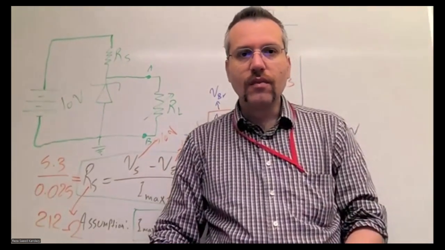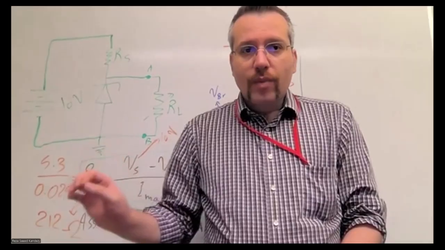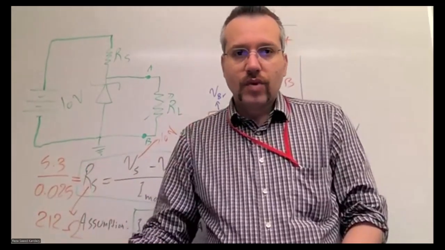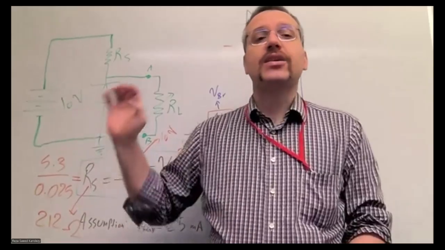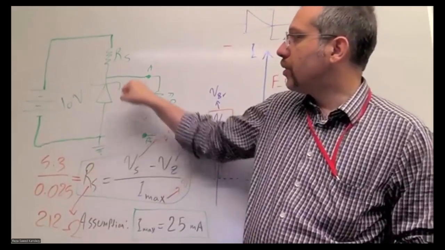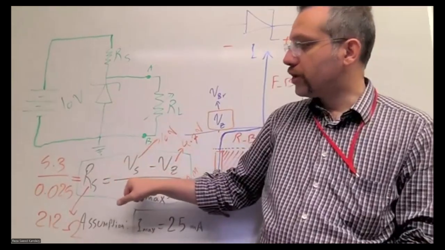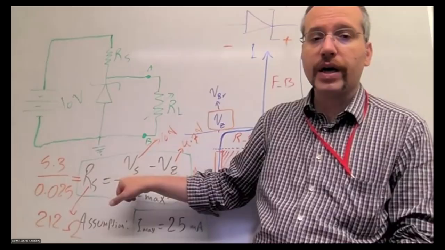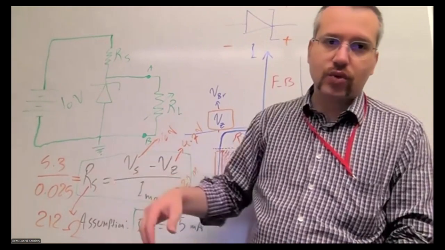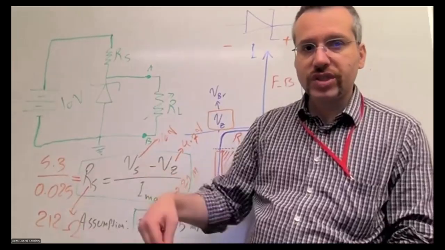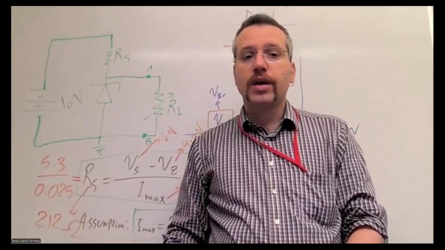So to summarize, we use the Zener diode to build a basic voltage regulator that keeps the output fixed at the Zener voltage, which means the output is always going to be 4.7 volts. And we use the formula for the safe resistance to calculate the resistance value, which we found to be 212 ohms. So this resistance is very critical. Remember that it protects the diode by controlling how much current will flow.